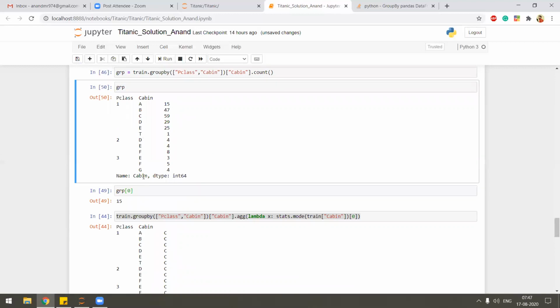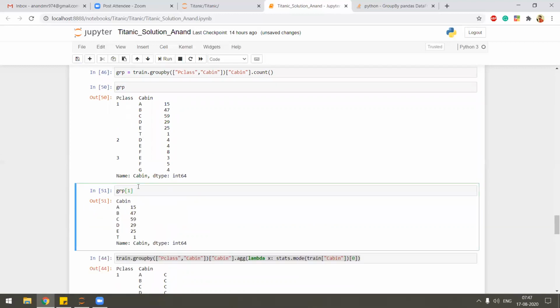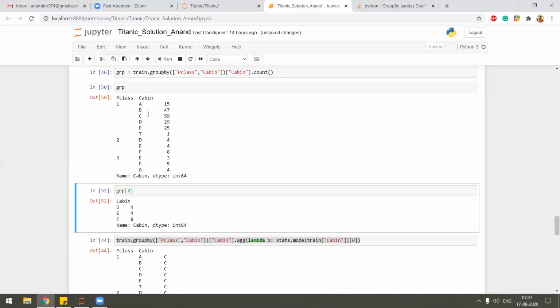So this first value it has given. If I do grp1, okay, grp1 is this entire thing. And grp2. Okay, grp1, 2, 3 is what we're interested in.